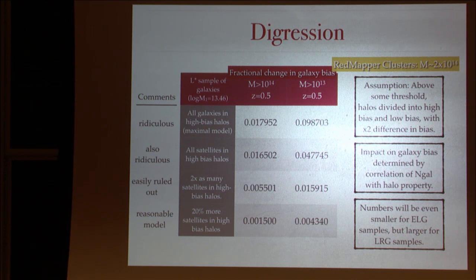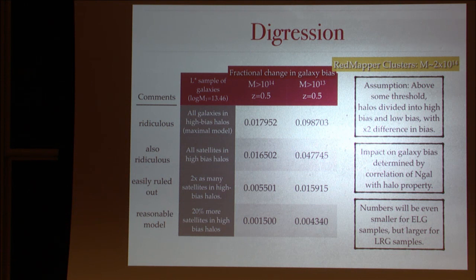by a discussion yesterday, and furthered by Sir Hood's talk showing the halo assembly bias. This factor of two halo assembly bias, as David said, could lead to overall changes in the galaxy clustering bias. And this is what we need to be worried about. But these numbers are actually pretty tractable, so I went through a very simple model. What is the effect on, say, an L-star sample of galaxies if this halo assembly bias exists?